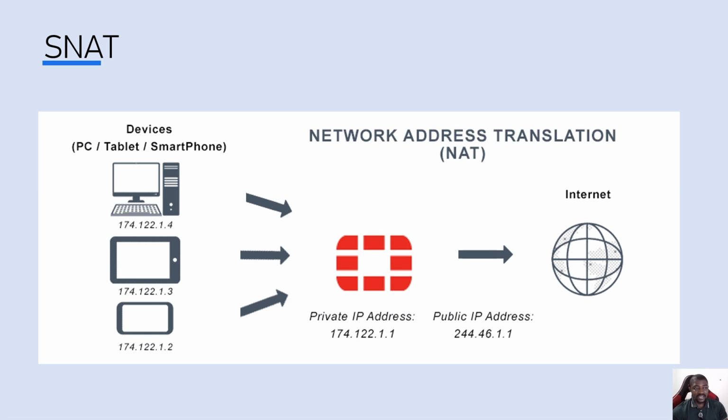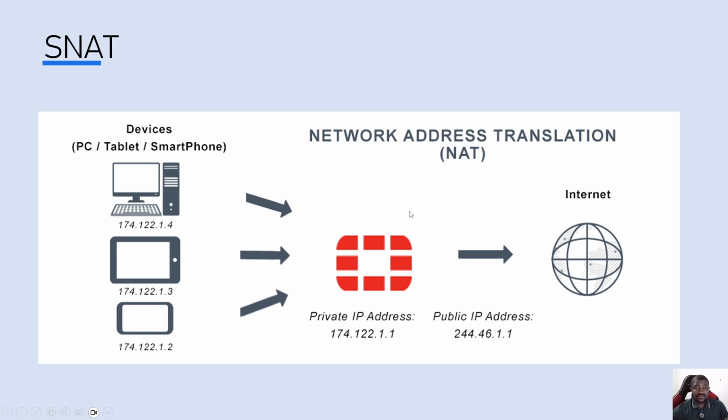Before we jump into SNAT, what is NAT? NAT is network address translation. It allows multiple devices on a private network to share a single IP address for internet access. That is the most common definition of NAT. This is achieved by mapping private IP addresses to a public one when transmitting data outside to the internet.